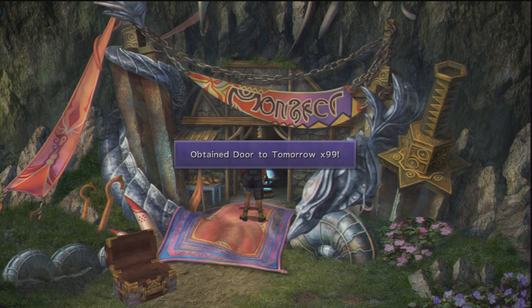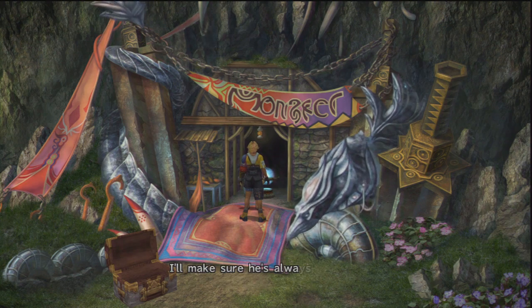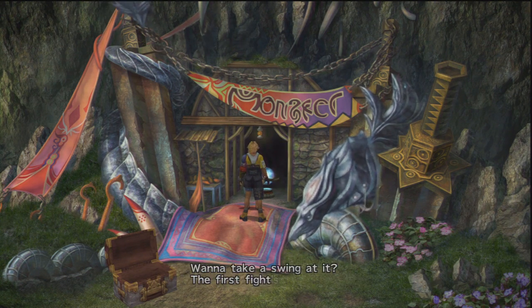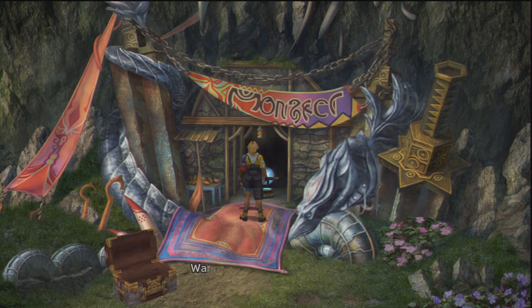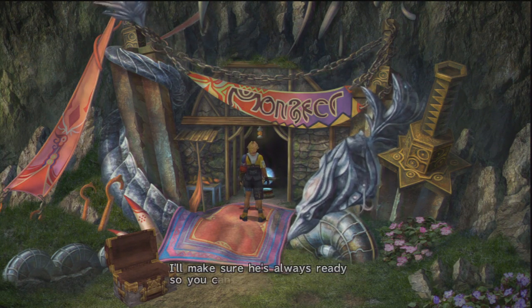Here's a third original creation. 99 Doors to Tomorrow. Those are items I don't think I've even talked to you guys about at all in the series so far. 99 Gambler's Spirits. See, the rewards it gives you for the original creations are really, really high. A fourth one. 30 Megalixirs. That doesn't seem really on par. I think you should get 50, but whatever.